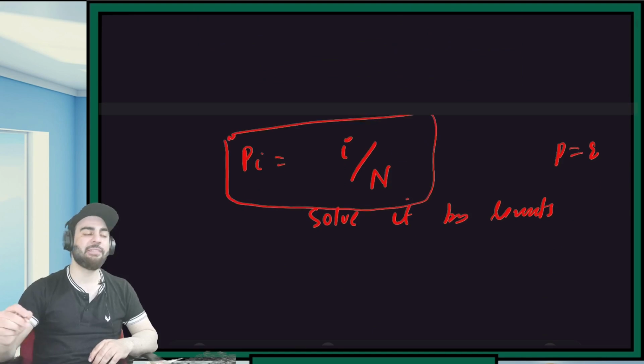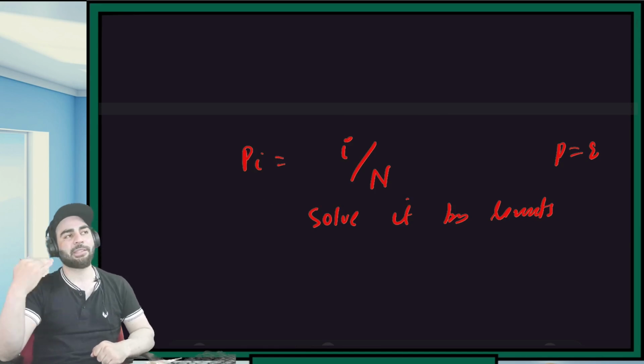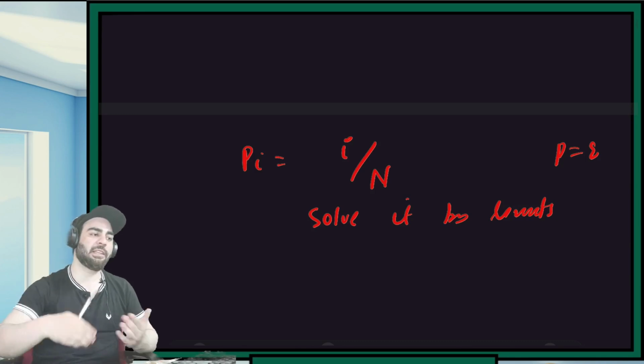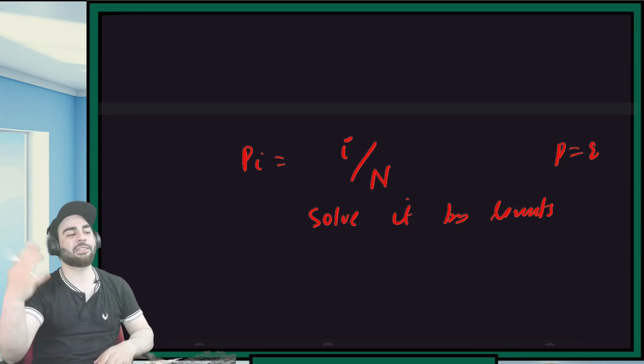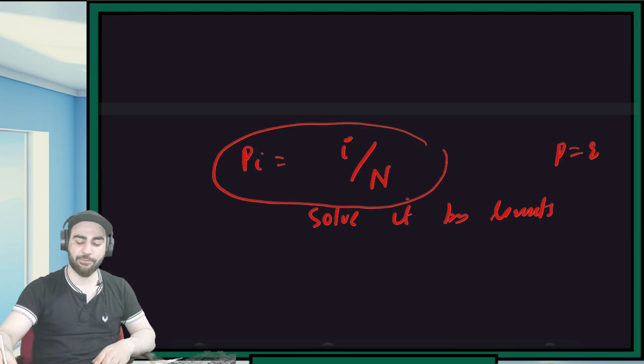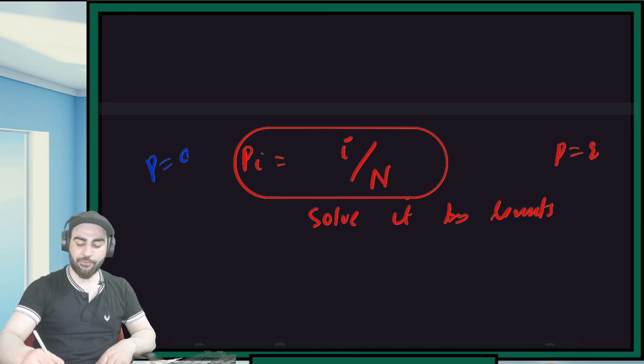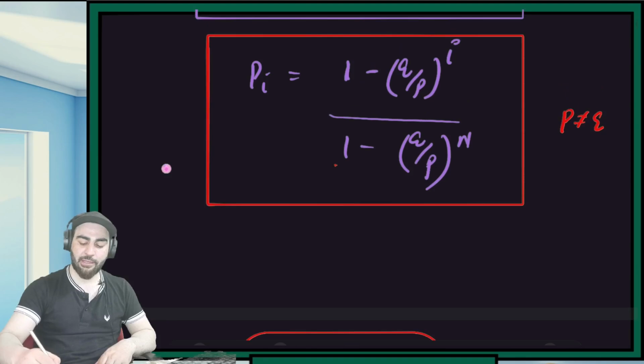So why am I not showing you all the calculation, all the mathematics? The first thing is that I don't assume that you have all the prerequisites, or if somebody has to fill these gaps. And the second part is that calculations are not important. That's why people directly give this answer for the gambler's ruin, because I want to make some claims out of this. So this is the probability when p is equal to q, and this is when p is not equal to q.